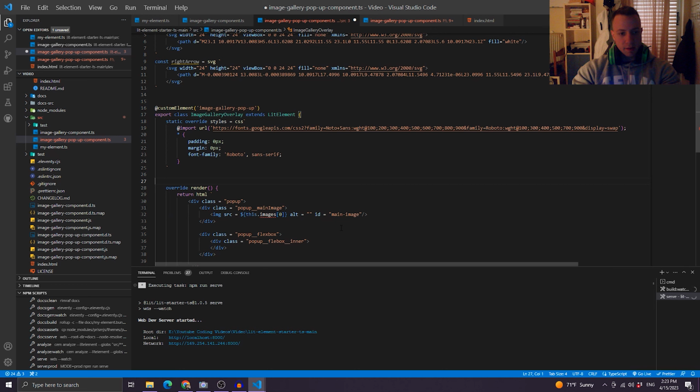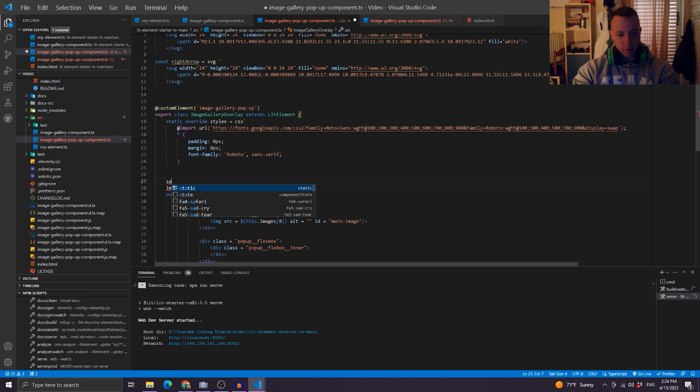Now the images is going to be an empty array of strings. So images just like that. It has no initializer in the constructor. That's okay, because now we will set it as a property as well, so we can take the value of the images.